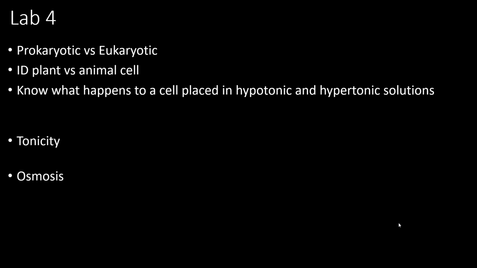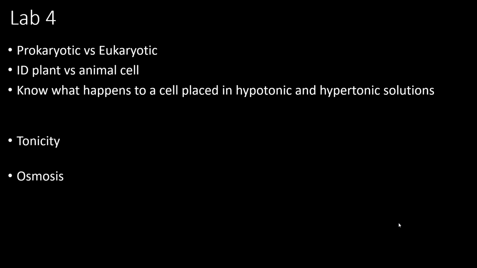The first one is a cell wall. They also contain chloroplasts because they do photosynthesis. And they have a very large central vacuole which helps them store water and nutrients. On the other hand, animal cells do not have these three structures, but animal cells do contain centrioles, which help with cell division, and they contain lysosomes, which contain digestive enzymes and help clean up the cells.